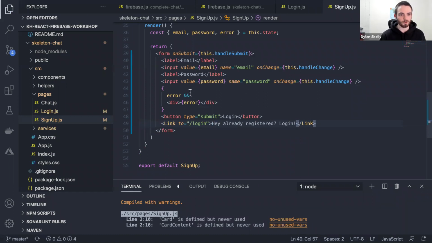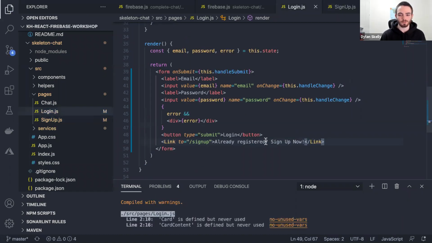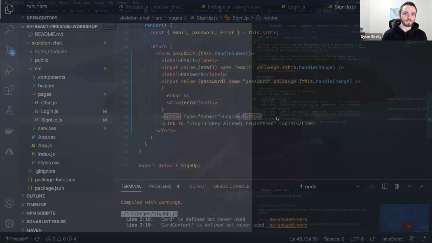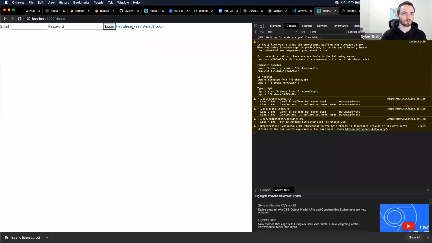And you're right. I think what I wrote on the login page doesn't make any sense. Yeah, not registered yet. Sign up now. And we'll come back to our app. Okay, already registered, login. Not registered yet, sign up now.